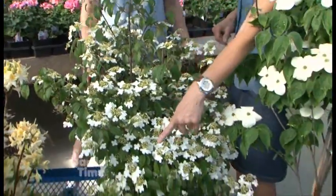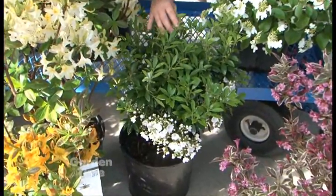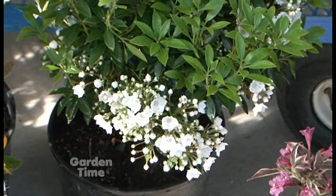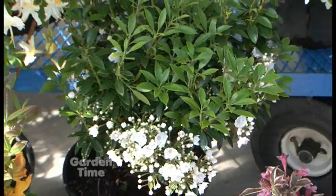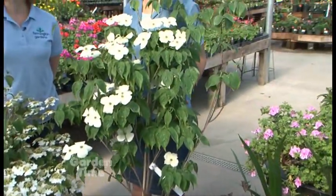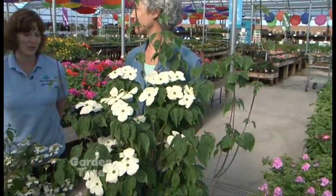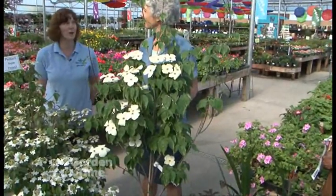Yes. And then another white one down front here that's very pretty. So this is a Kalmia. It's a dwarf Kalmia, evergreen shrub, great for a mostly shady location, maybe morning sun, afternoon shade. Great spring blooming plant, and you'll have that evergreen look all year. And then a dogwood. What a beautiful focal point. Everybody loves the dogwoods. Yeah, these are wonderful spring bloomers, can get 15, 20 feet tall and wide, 15 to 20 years down the road. It's a big, beautiful tree with those lovely blossoms. They also come in pink. You often see them in pink.